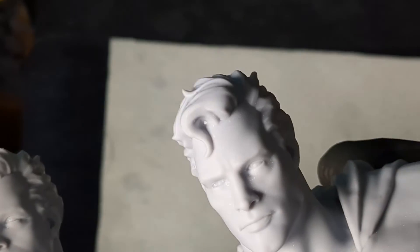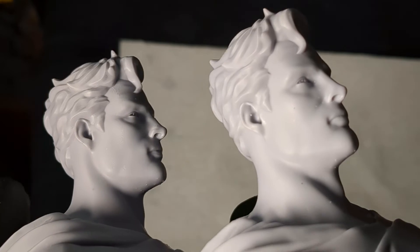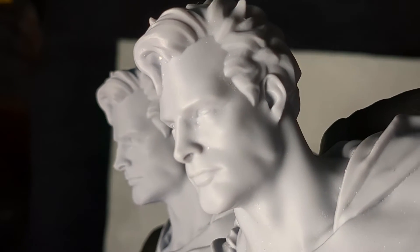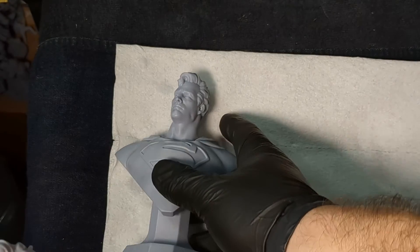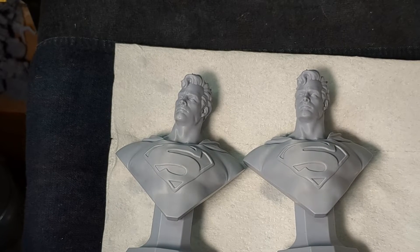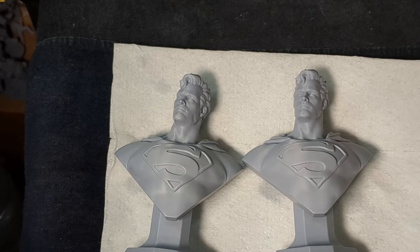Okay, and here we are with Superman and Superman — I'll pull up the other one in a second. You can see we do have some differences, and I'm curious if you can spot them right away. Do leave your comments — which ones do you think look the best? The one on the far left has no aliasing whatsoever. The one in the middle is smooth surfaces — that's setting number two. And the third one, which I'll pull up in just a moment, is our sharpened details aliasing setting.